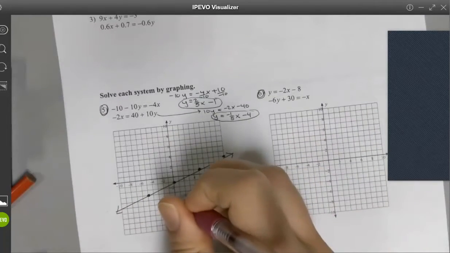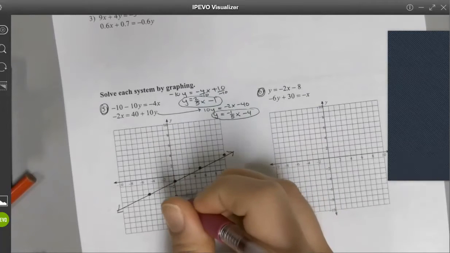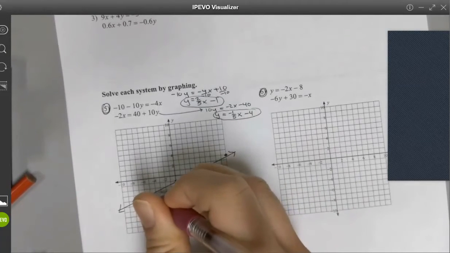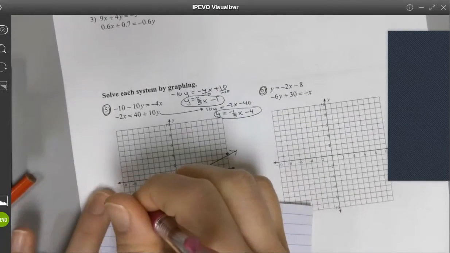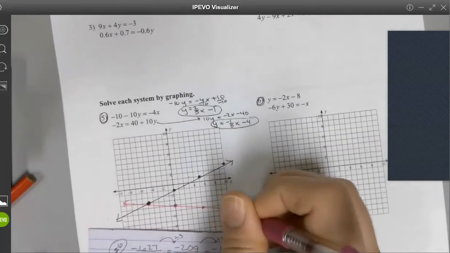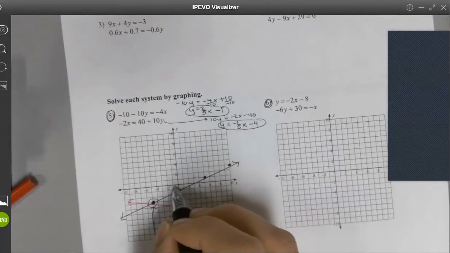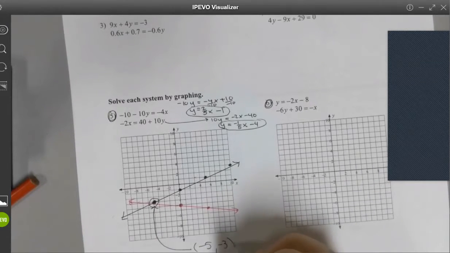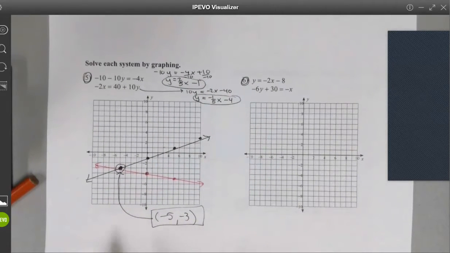Then my second line, y-intercept at -4, -1. Oh, did I go? No, this was positive. Okay, -1/5. I can go backwards, go up 1, -5, and then boom, there's where they meet. Okay, and then this is my intersection point. So I look and I go, okay, x is at -5 and y is at -3. Be really careful on that first quiz. Sometimes the graph was right, but then you wrote the wrong ordered pair, or you flipped x and y around. So just be really careful about that.